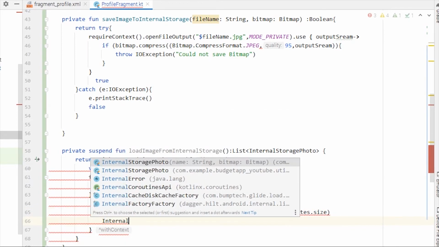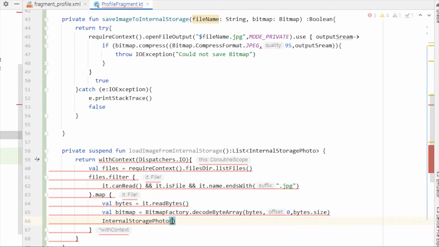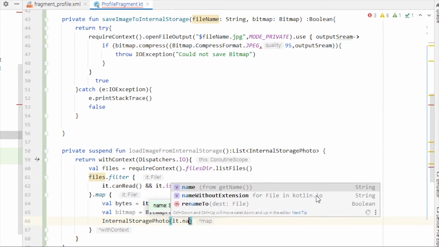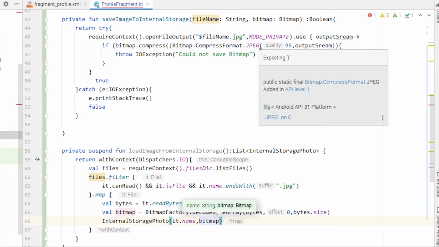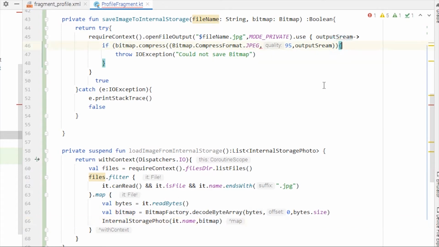Then InternalStoragePhoto, and we'll pass it.name and bitmap to the data class. So we can use this loadImagesFromInternalStorage function to load all the images that we have in the internal storage of the application.